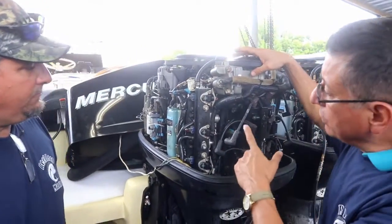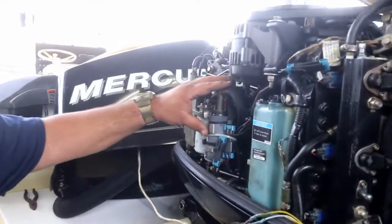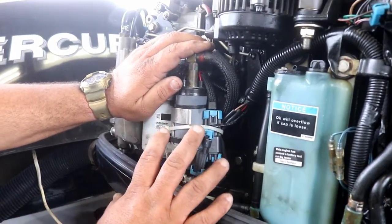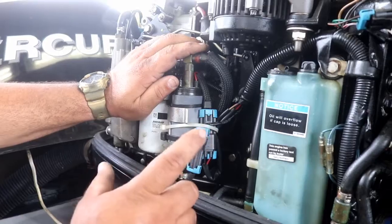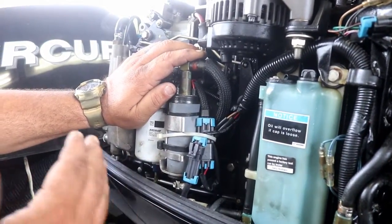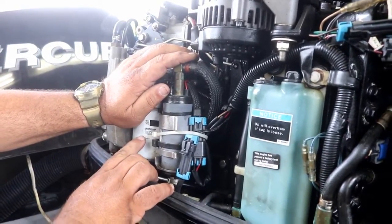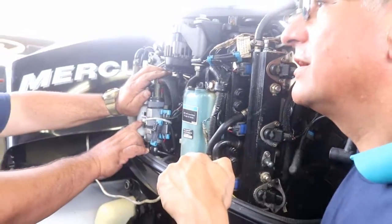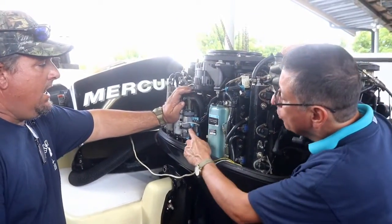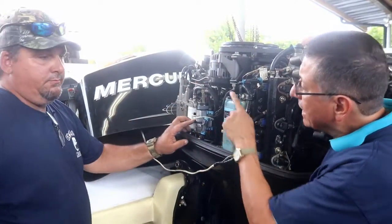We are going to review the low pressure pump. What is the low pressure pump? The low pressure pump is electric. This particular model has an electric lift pump, but there are others that are mechanical, and the mechanical ones use the crankcase pressure and vacuum to draw the fuel from the fuel tank. It's with differential pressure, not with a mechanical linkage. So it uses the vacuum and pressure of the crankcase. This is the low pressure pump, and in this particular case, it's an electric pump. And the high pressure pump?